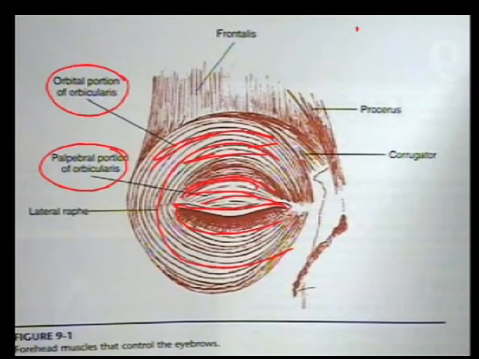Just for normal blinking, it's typically just the palpebral portion that's blinking. One of the things that you'll find when you attempt to insert contact lenses is that some patients have interesting responses. We essentially spend our life trying to keep things out of our eyes, and now we're trying to learn to put something in. And for some people, just the thought of something being put in their eye gives them a little panic attack, and they go into what we would refer to as a blepharospasm, where that muscle really tightens down.